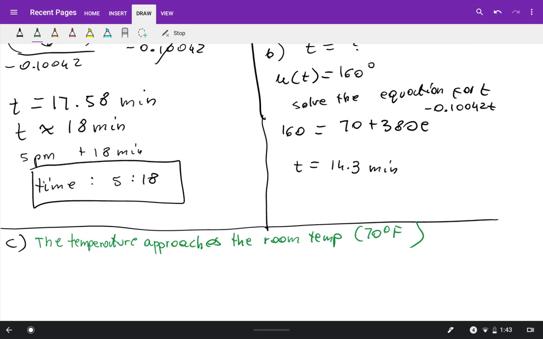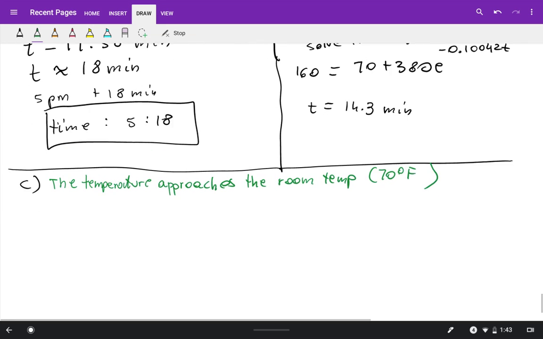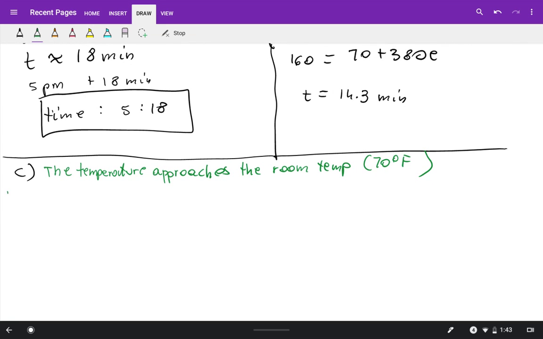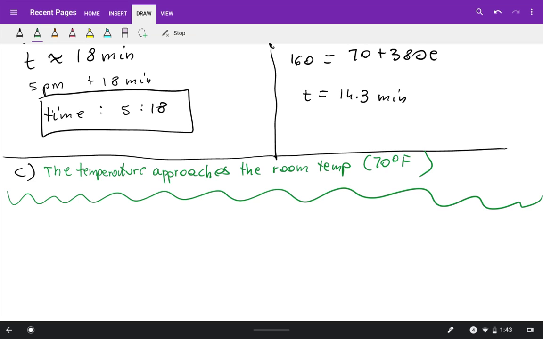Last model is the logistic model. I still have to talk about it. There are two models, one is increasing, the other is decreasing. With the logistic model, I think one example will explain everything. So you guys will practice them for homework. Okay, so one more thing from this section. The last one is the logistic model.